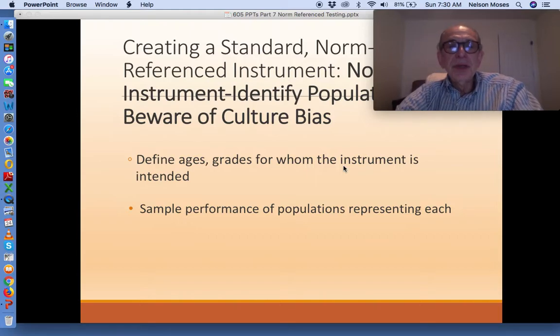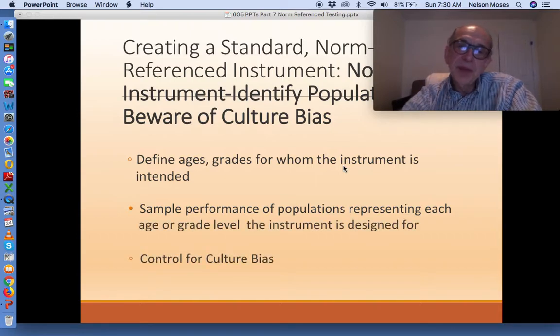So what the author of these instruments has to do is sample performance of populations that actually represent each age or grade level that the information is designed for.